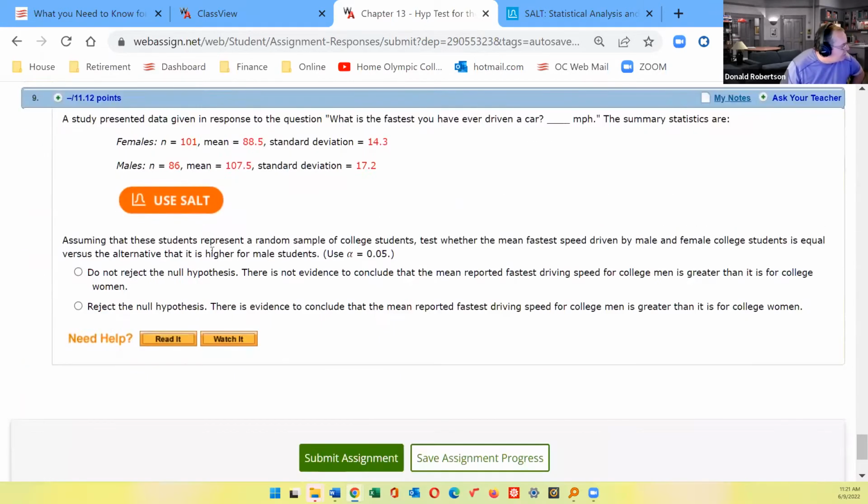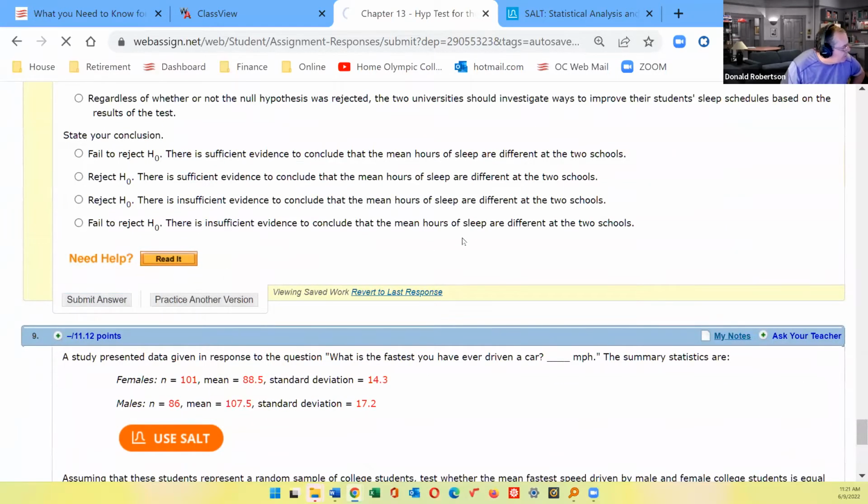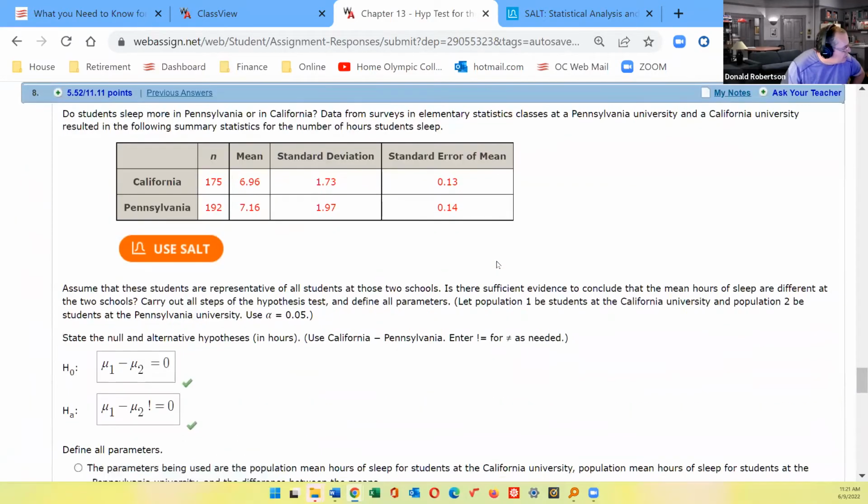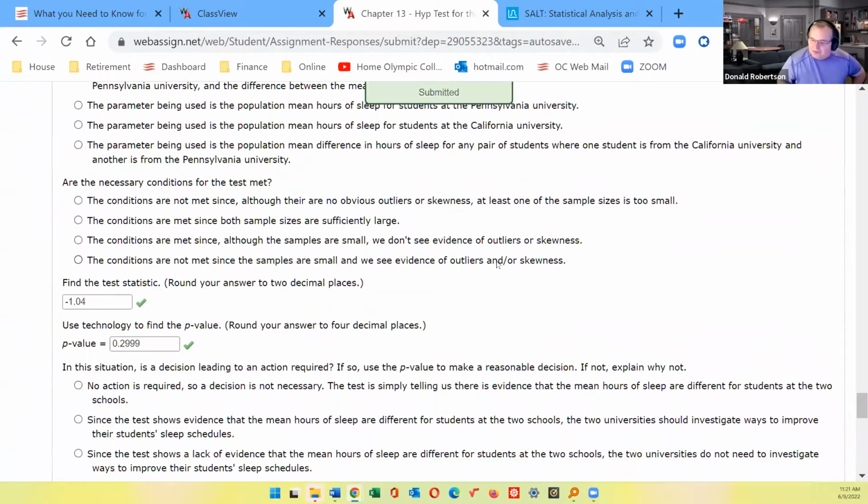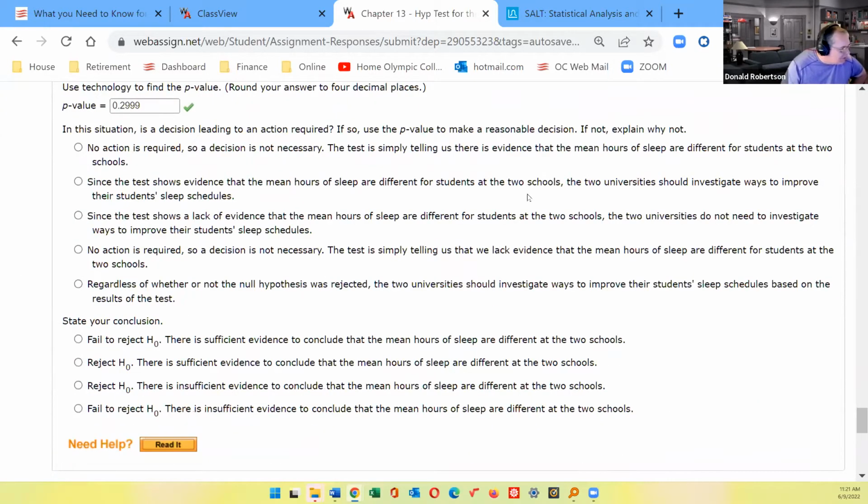Okay, let's do a check on that before we go any further. Everything working fine, right? Everything agrees? Okay, and you get the usual evidence. Is there enough evidence to reject H naught? You're going to fail to reject H naught, aren't you? Because isn't that number not smaller than 0.05? And which one of the two fails is the correct one? Yeah, there is insufficient evidence, so it's the bottom one that we use.